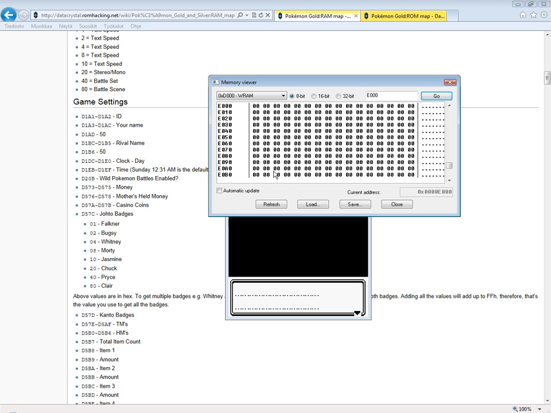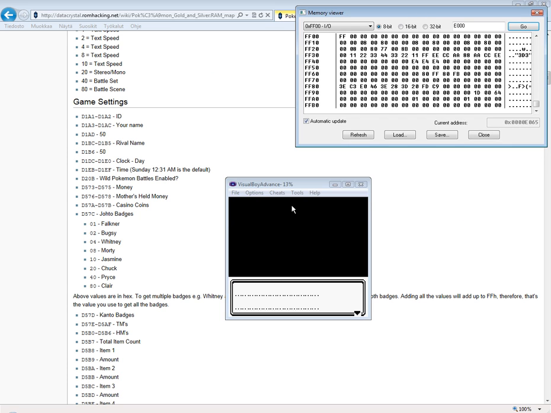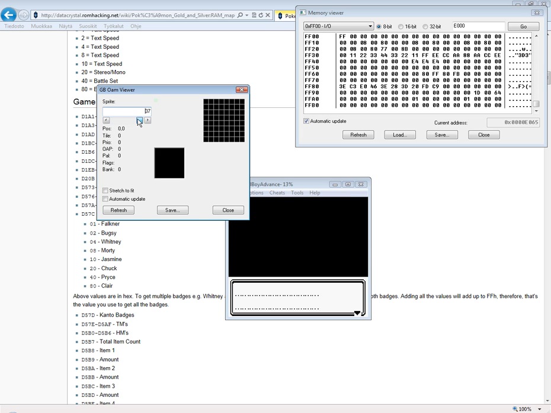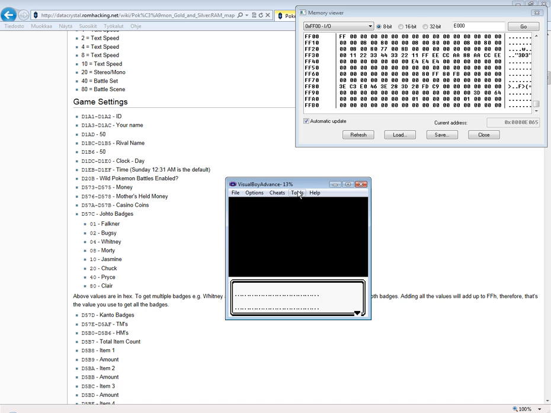We have a copy of that RAM here, or somewhat a copy of it. And after it, we have some register RAM, probably also something to do with OAM.